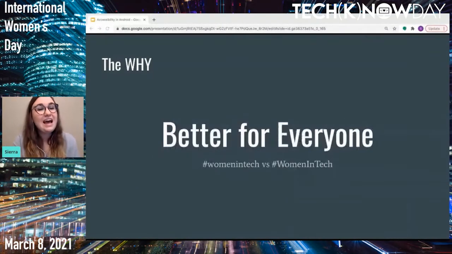And now we switch to things that I think are really important, and what really helped me be committed to building accessible apps is that it's just better for everyone. A really easy example of this is if we think about hashtags. When we write hashtags without using camel case, and so on the left side we see women in tech, first on the right side we see women in tech. As someone who has no disabilities, seeing the right-hand side is just easier to read because I can pick out the words. It also helps screen readers read words, so it's not just a gobbledygook of letters in a row.